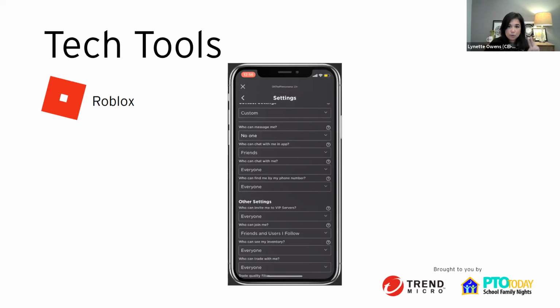The second thing that Roblox has done well, for the most part, is they have human moderators, people who are watching the chatting among the community, and they will very quickly notice if someone is trying to, let's say, ask your child, where do you live? What is your phone number? How old are you?